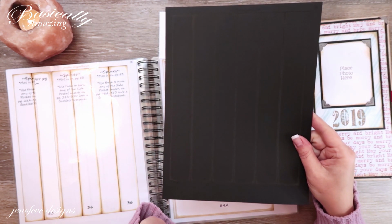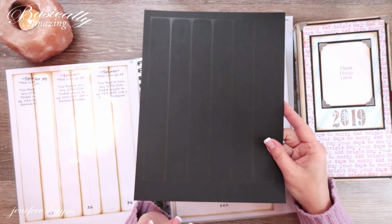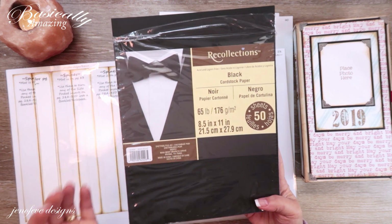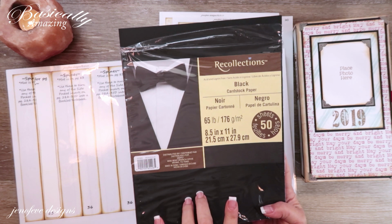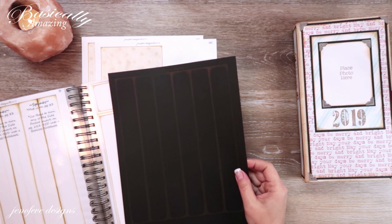So I printed page 36 onto black cardstock, and this is Recollections, and it's 65 pound, and this is also linked in my Amazon, but you can also get it at Michael's. So I think that's all we're going to need.